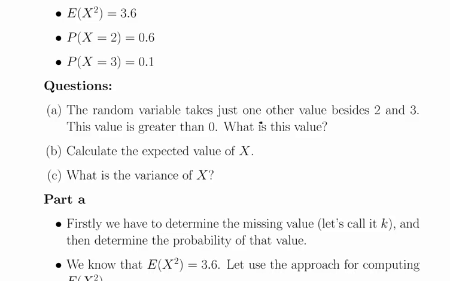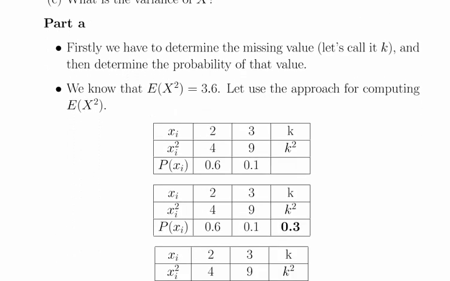So it could take some number, and it could be a real number like 1.5 or 1.7 or something like that. And it is obviously a positive number and not necessarily an integer. But anyway, we have to find it, and we do have enough information to find it. Then calculate the expected value of X and then calculate the variance of X.